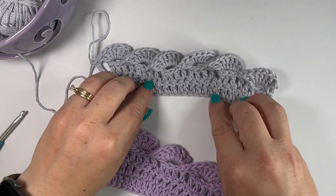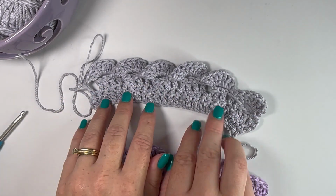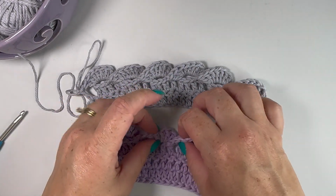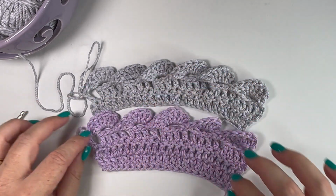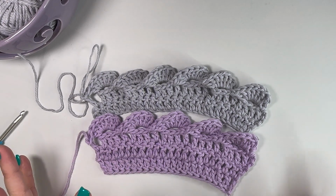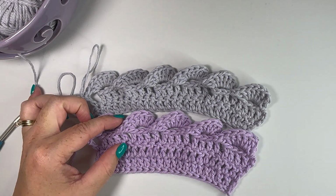And obviously, if you're attaching this to a blanket or a scarf or whatever it is, maybe the bottom of a cardigan, this will straighten out a bit and it will make that wave a bit more obvious. So yeah, it's a very nice, fun way to add a little bit of extra texture. It's a very visually interesting technique, and although it's a little bit more complicated than I would like, having to turn your work around several times to make that top section right here, it is actually a very pretty edging.